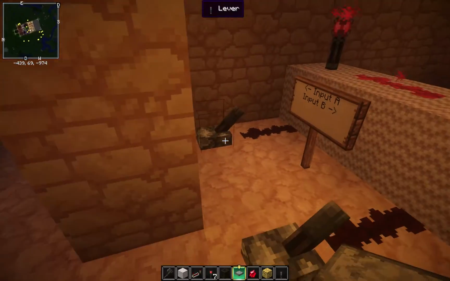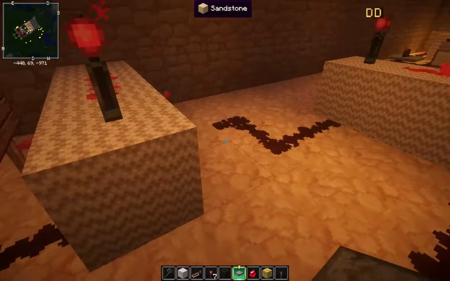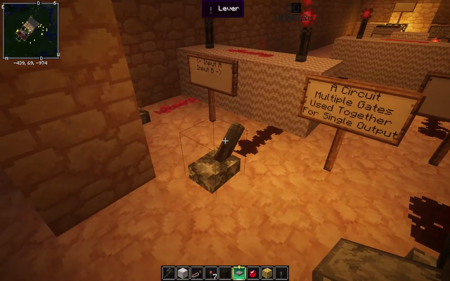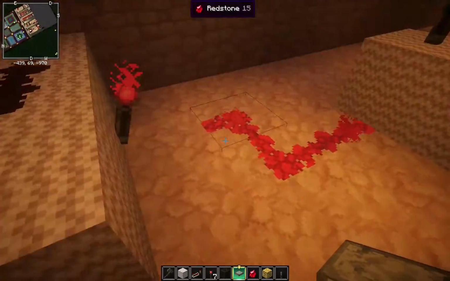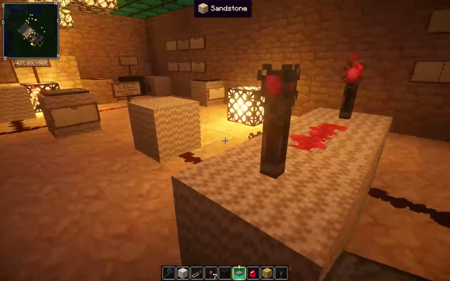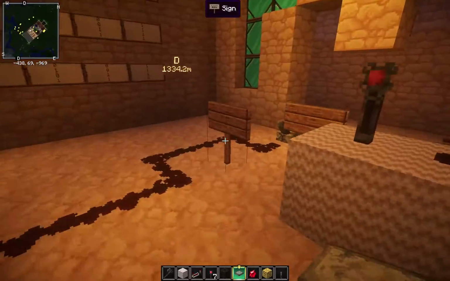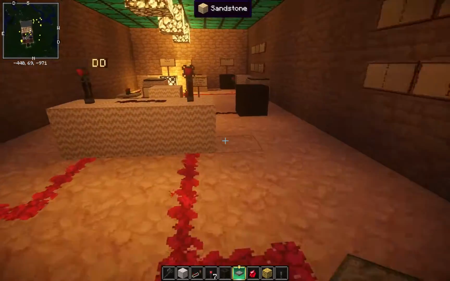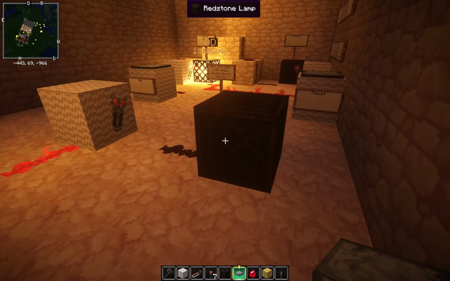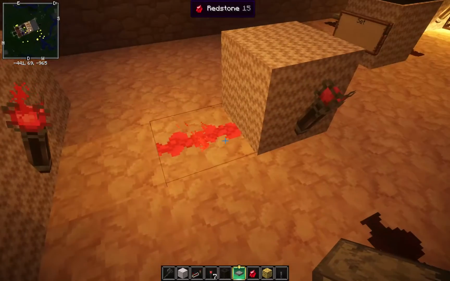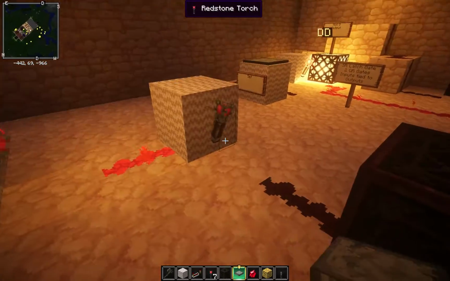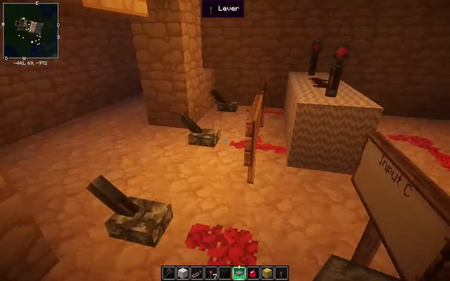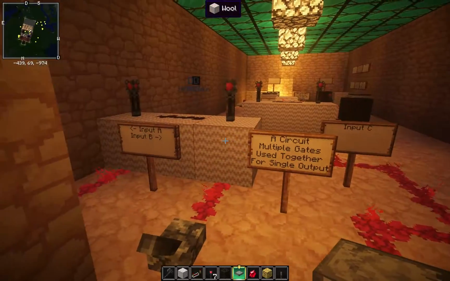So we have input A, we turn it on, and there's no output because this is an AND gate, and we want to have input A and B on to provide our output going to this one. Now we still don't have any output from this gate because input C is still off. So let's turn that on, and we see that now our redstone lamp is off. We're providing power out to the NOT gate, and then the NOT gate is powered off because it has power going in. So that is our multiple gate circuit.